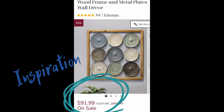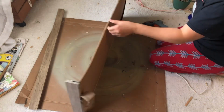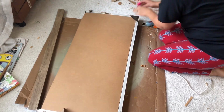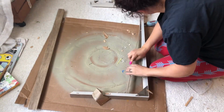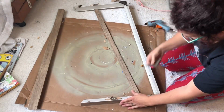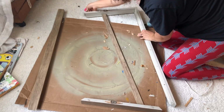Here is my inspiration, which I found on Jocelyn Main's website, which was $92 on sale. This is a trash find that I found a few weeks ago and has been sitting in my garage, so I just cleaned it up and I'm actually going to take it even further apart. I thought I could use this little middle part, which worked out perfectly in the end.